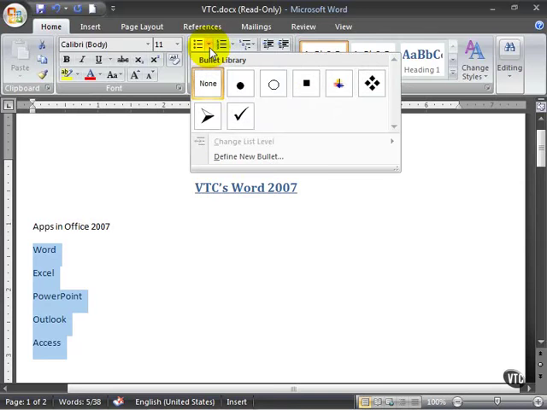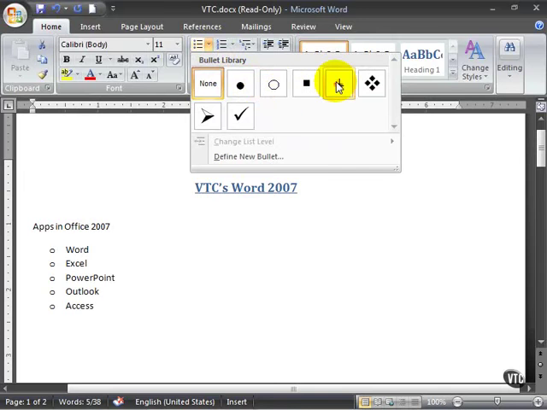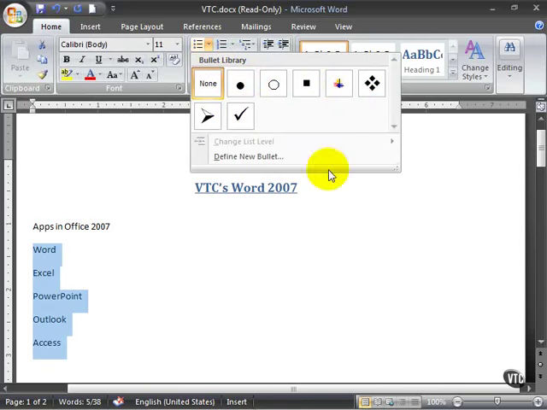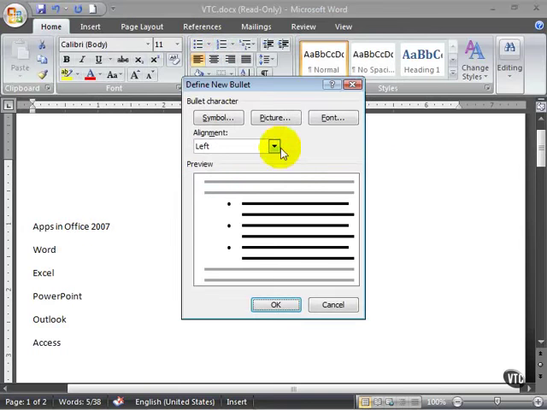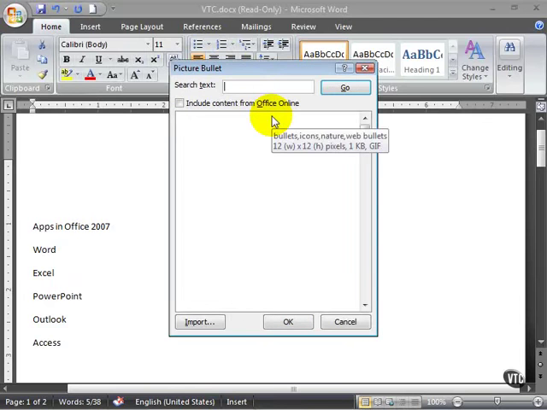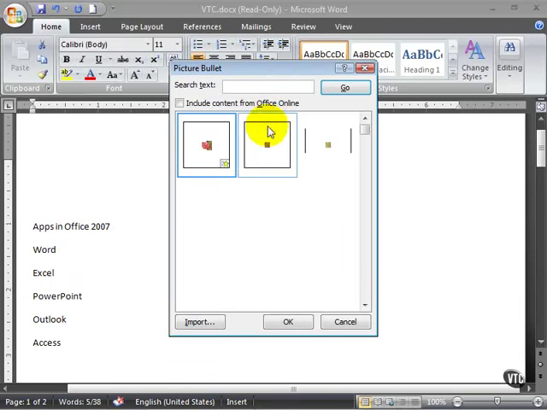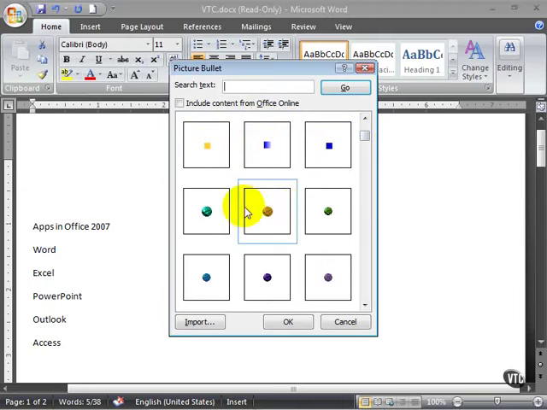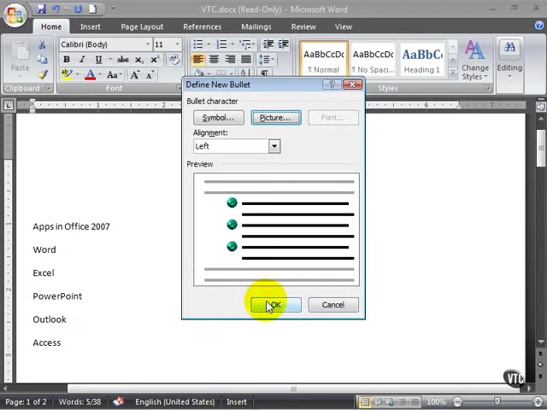Click on the drop down, and you get your bullet library here. So they can be a bullet, they can be little circles. I don't know what that's called. That's been around for a while. Checkbox, Windows? I don't know. Checkbox. And then you can also define new bullets. So you want to make a bullet out of a picture that you have on your hard drive? Go right ahead. You can search text, and again, there's lots of different pictures you can use for your bullets. How about that one? And then OK.